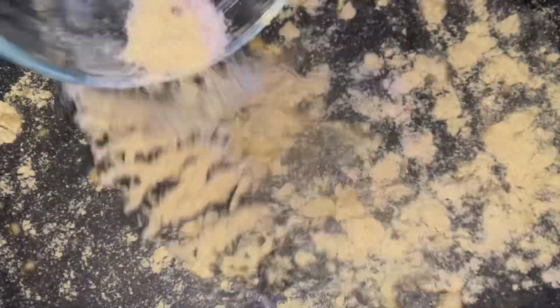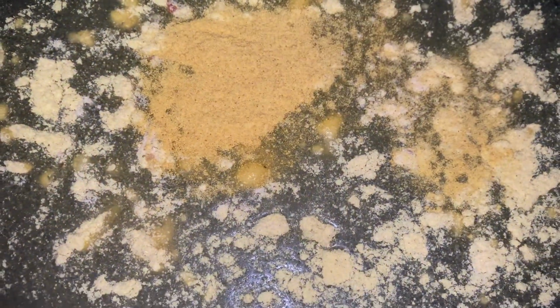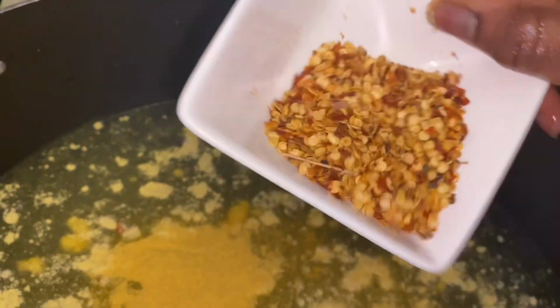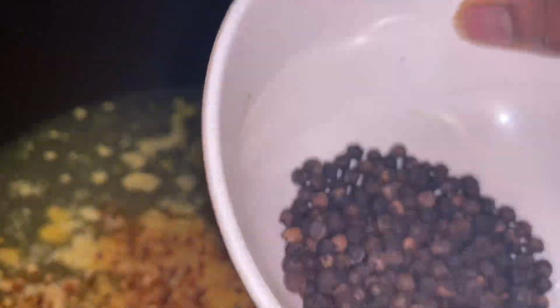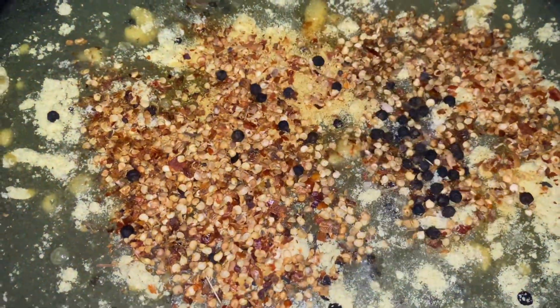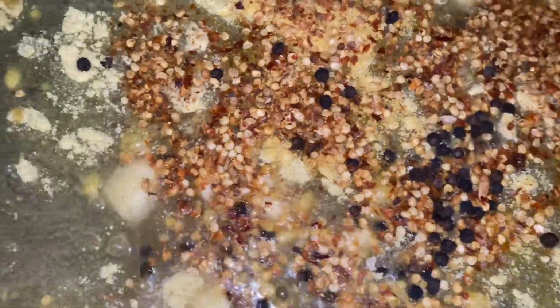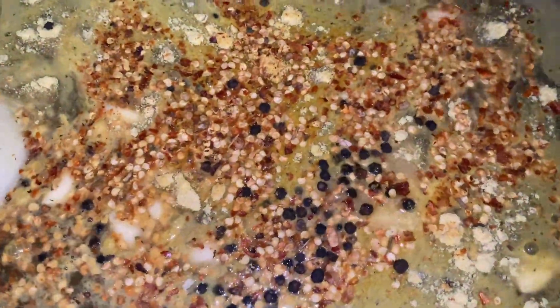Yeah, and then my chicken spices, all purpose chicken spice, whichever spice that you've got, you can use that. Into that, I put my ejiawari as well. And some chilies, as well as black pepper. Whichever taste that you want to have in your turkey, make sure you go for that. Ginger goes in there, as well as my garlic and onions. Chop them up and then put them in.